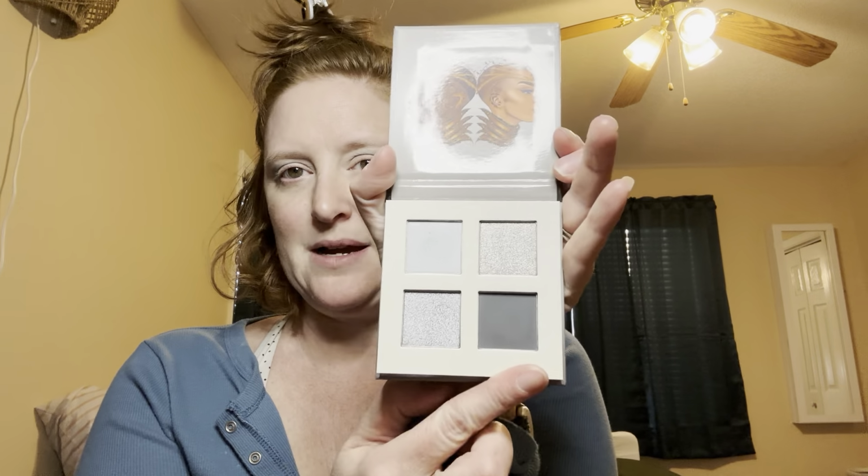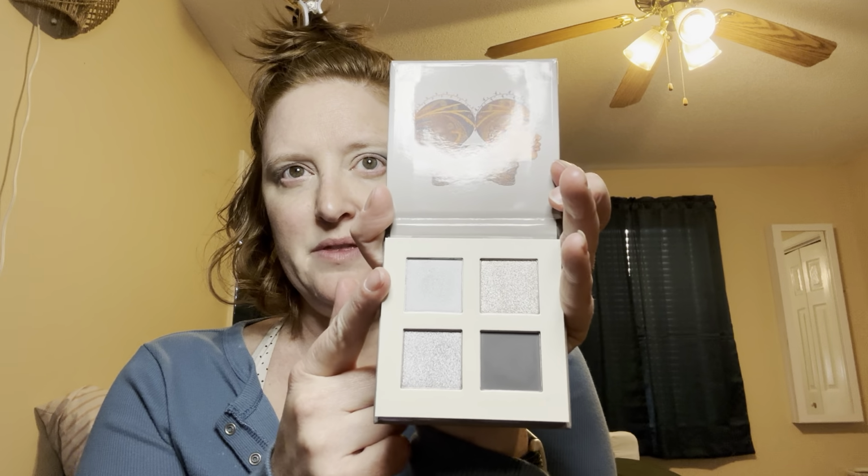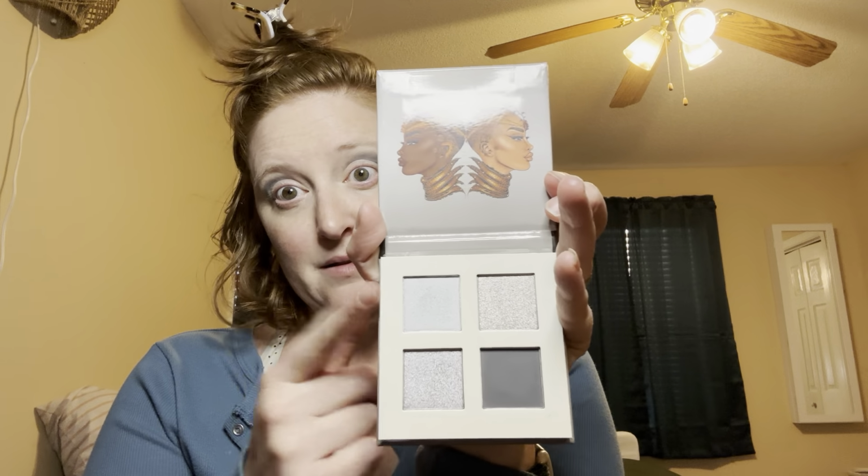So I've used this matte gray. Next, I'm going to come in with this. It is not a matte, like it's a little shiny silver, but it's shiny, not sparkly. I don't know if I can make that show up, but we're going to start our lid with that before we come in with something a little more hi-fi. Do a little lo-fi, then a little hi-fi.